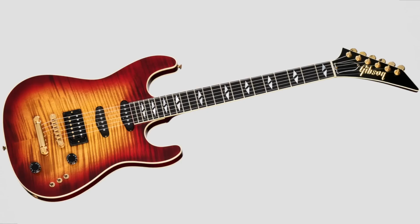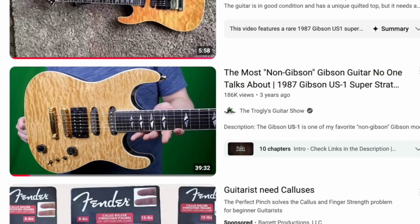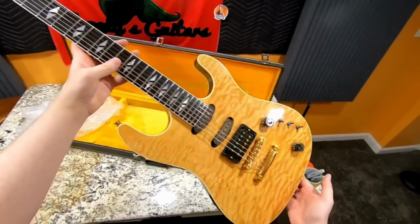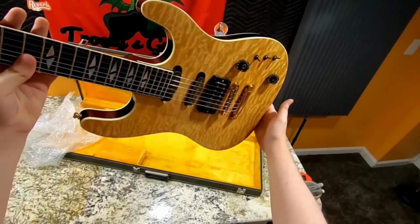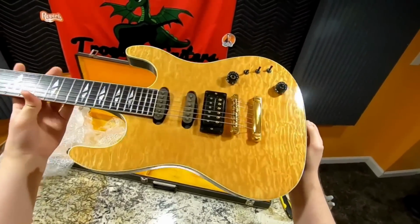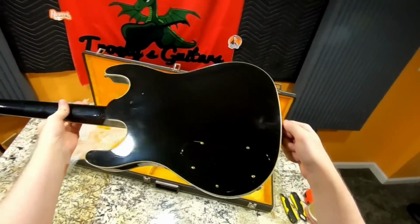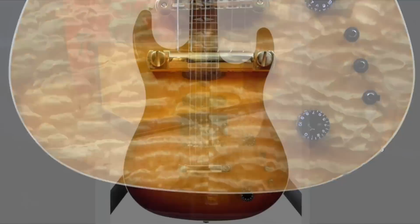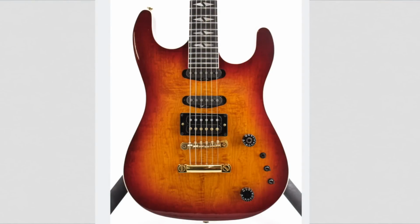Easy to tell that this thing is a prototype. We've talked about this model quite in depth in this episode. In terms of Gibson Super Strats, in my opinion, this is one of the best ones outside of the M3, because it does everything a Gibson does well, being super fancy and boisterous and gaudy, while still vaguely being a Stratocaster shape. However, please look at a production level one.